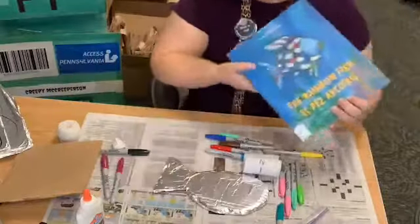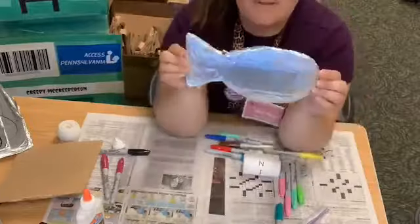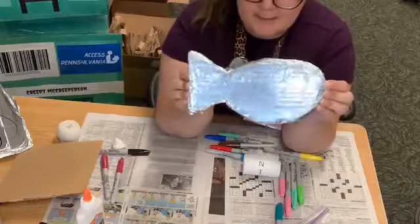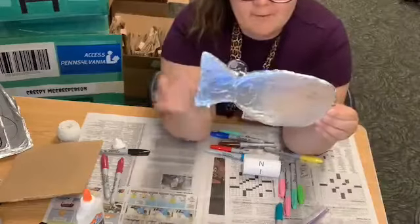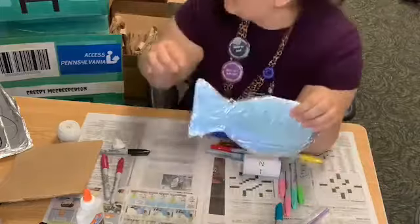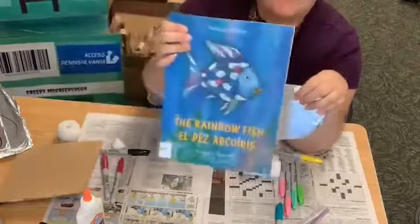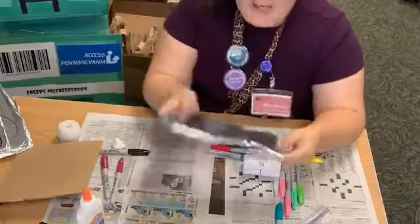So this one is a little hard because you're gonna need somebody to help you cut out a fish shape. Obviously my fish is not as pretty as the one in the book, but you can do the simple kind of fish design or outline, or you can do something a little bit more fancy like you would see in the story. And then from here, it's very much like the doodle art.